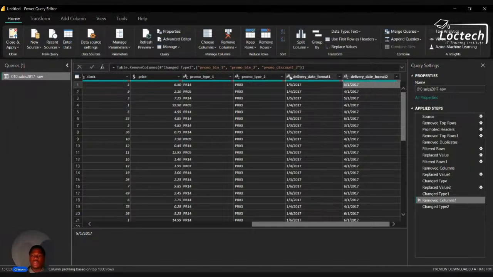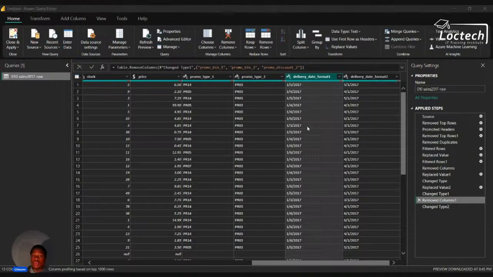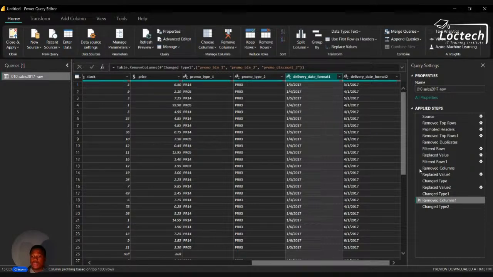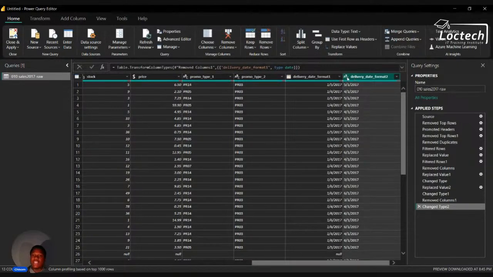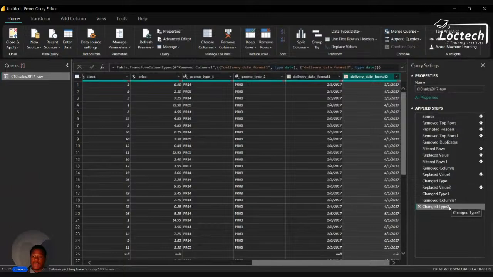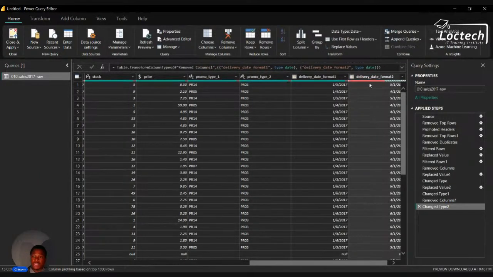So I'm going to just quickly go here, change it to my date format. Before you do much, in case you don't want to insert a step in between, you have to click on your last step to continue. So I've already done this. Okay, that's fine. I can now come here. If I change this to date, what's going to happen? I can now click on the step before and the step after, and I'm going to see an error.